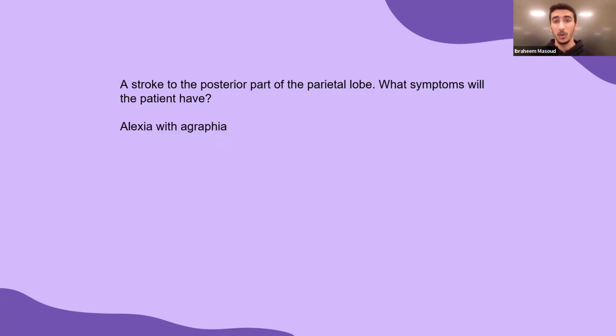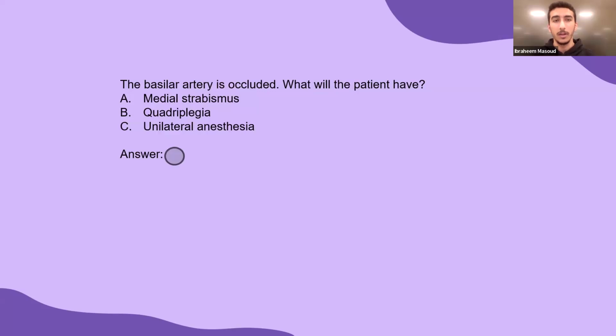It's a previous question. So now you'll see the other questions from books and USMLE, you will find that they give you every single detail. Okay. What is this? The basilar artery is occluded. What would the patient have? If the basilar artery is occluded, what do you think the presentation will be? Quadriplegia. Why quadriplegia, guys? I want to know why. Can it be anything else?